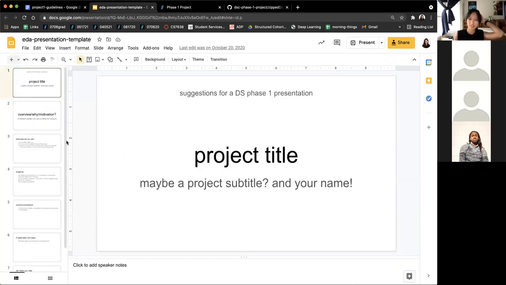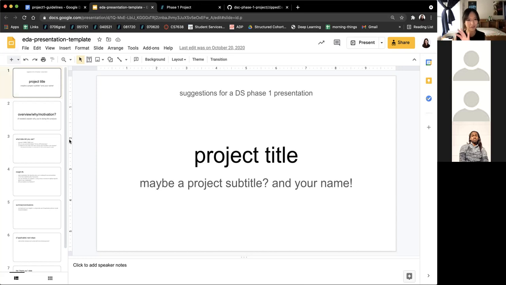So of course, what I have here is a blank template, just like a skeleton of what a presentation should be, and I'll talk through what I expect to see in this presentation. I want to also point out that this order doesn't have to be the order in which you do your presentation. If you find that you have a better way of presenting information, this is not static. So you can definitely change this up.